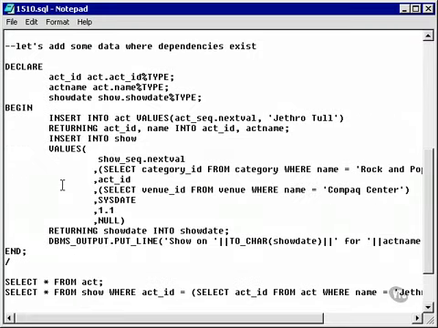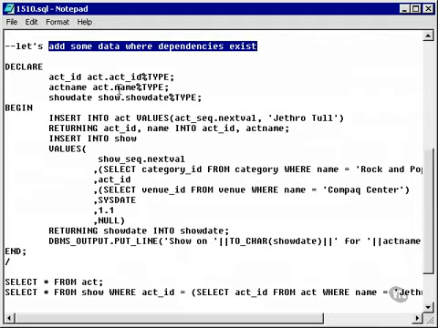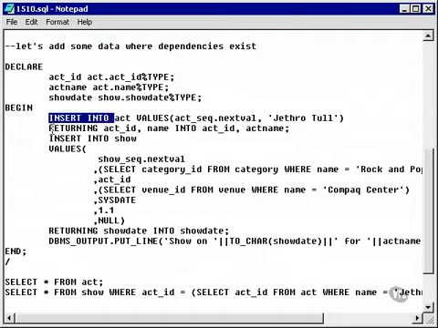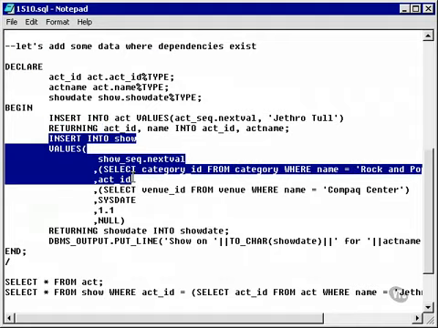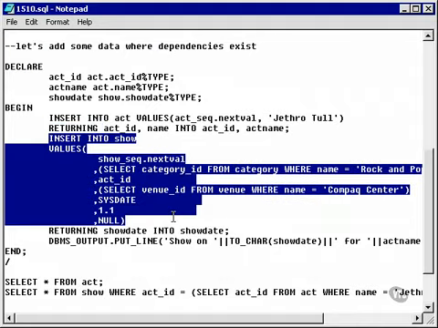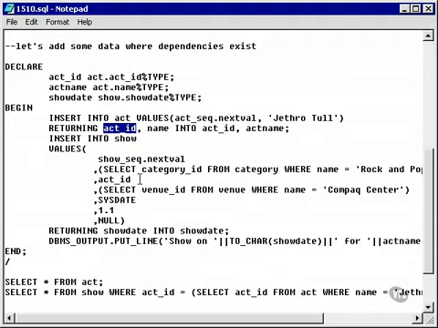Now what I want to do is to make use of the returning clause just to demonstrate its use. So I'm going to add some data, as it says here, where dependencies exist between following SQL commands. In this case, I'm using an insert and returning values. I'm going to use those in the show insert, namely the act ID returned by the insert statement, as the next sequence number for the act sequence is passed into the insert for the show.